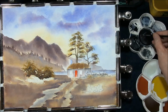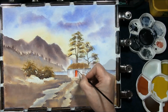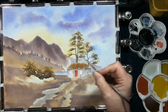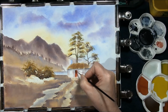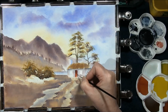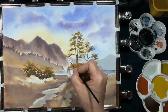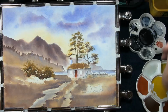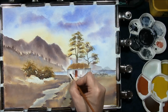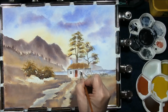And just to darken a little bit of it, French ultramarine and burnt umber. And I'm just going to add this in whilst it's still very wet. And maybe we'll have a little bit of that for the chimney pots. It just helps draw your eye in. French ultramarine and burnt umber again.